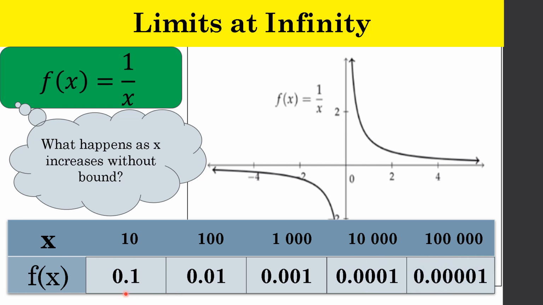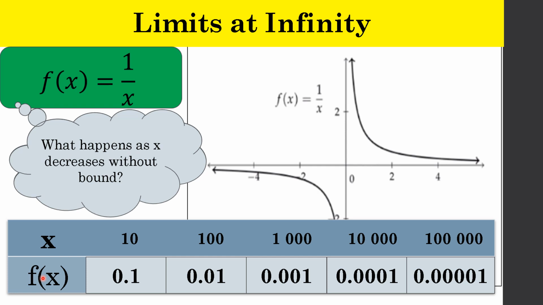So ano yung napapansin natin sa values ng f of x? Yung value ng x natin is pataas ng pataas without bound, without limit. So until it reaches to positive infinity. So ano ang nangyayari sa value ng f of x? From 0.1, naging 0.01, naging 0.001, until to 0.0001. Ibig sabihin, papunta siya sa 0. So habang yung x natin papuntang positive infinity, the value of f of x becomes 0.